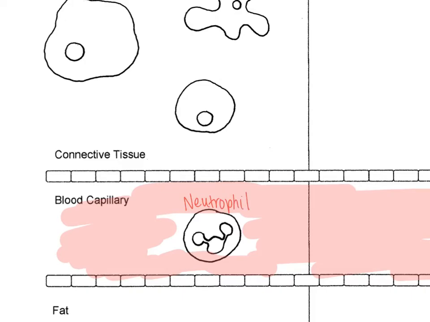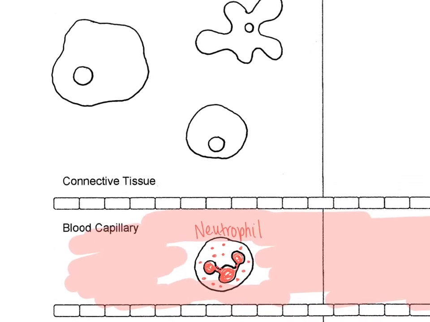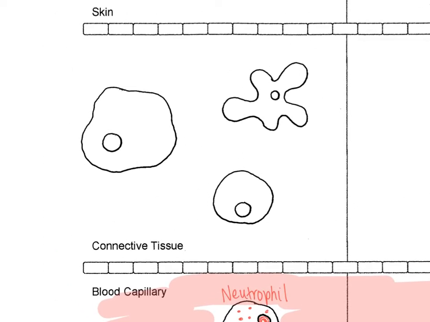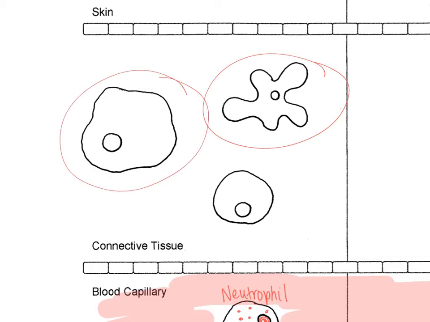Remember that the neutrophil is distinct because it has this trilobed nucleus. And remember that it also contains antimicrobial granules. So these are basically structures that are full of antimicrobial proteins that can break down a pathogen. That is your neutrophil. Let's zoom up here. You can see that we have 3 different shapes. We've got this one here, which has all of these branches. So that's your dendritic cell. We have our large cell, that would be your macrophage, and the smaller cell is your mast cell.